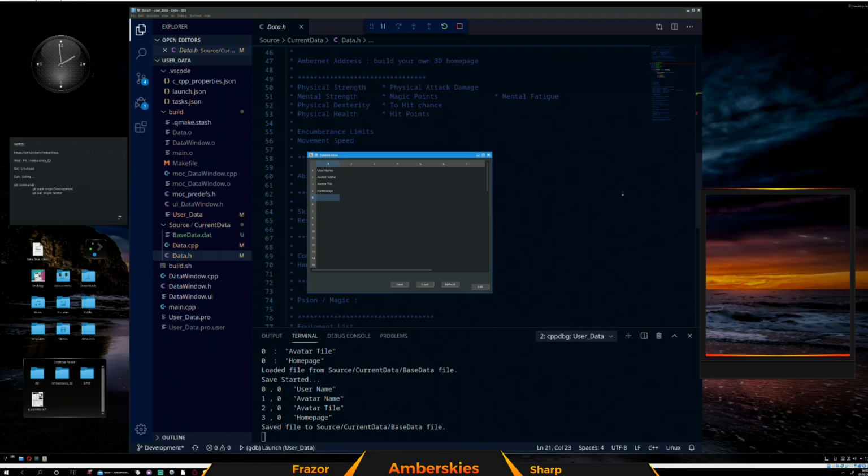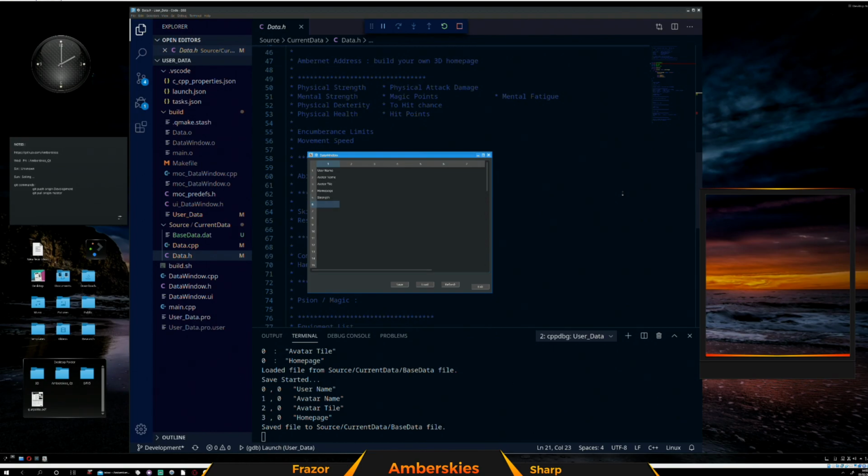They may as well just continue on from where they are. So physical strength. I'm just going to call it strength. Yeah, that'll do.